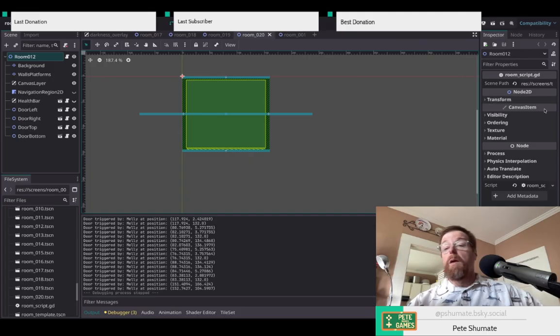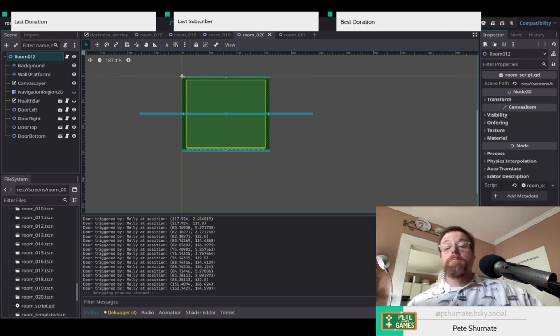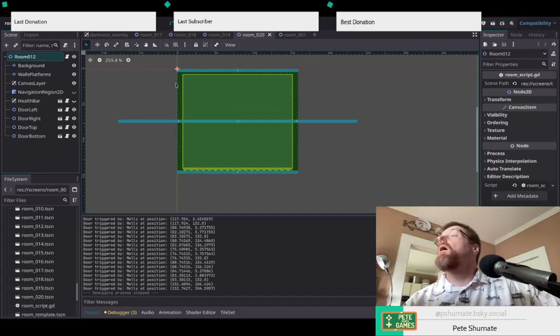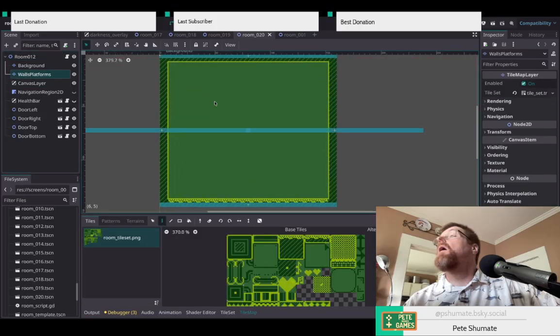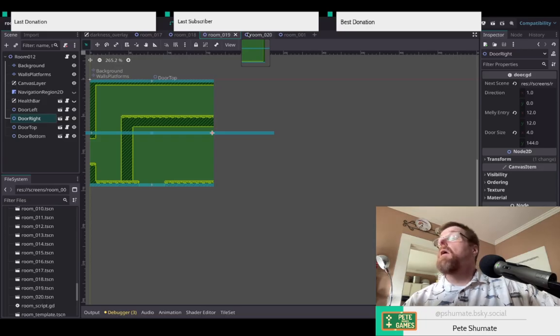All right, let me pull up Aseprite so I can see how this room should be built. All right. So let's see.